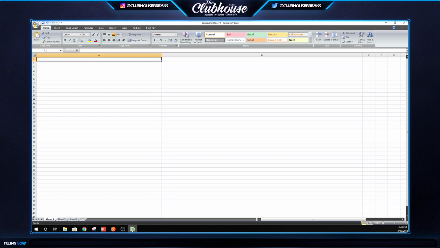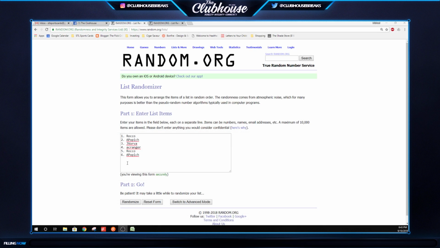All right, guys, here we go. Group break number 3371. Luminaries baseball random hit half case.